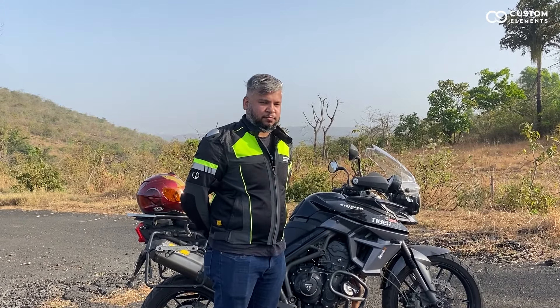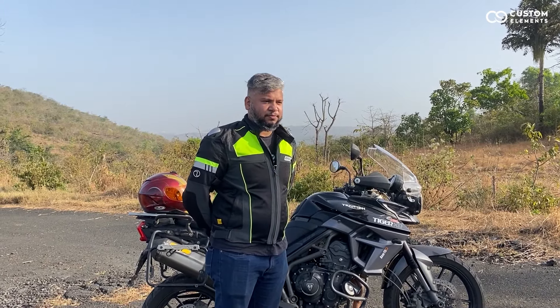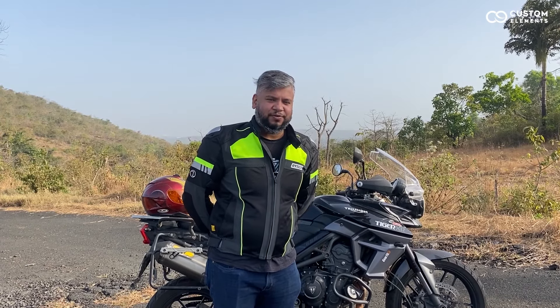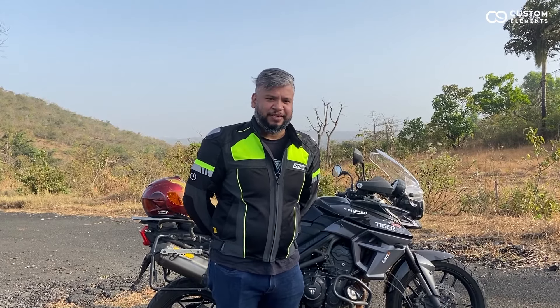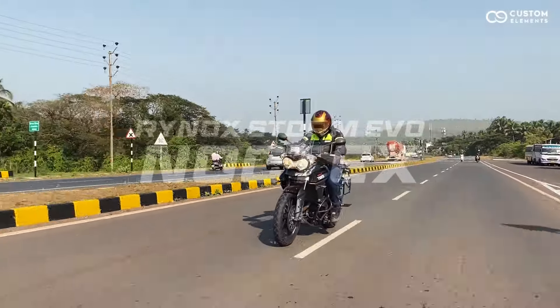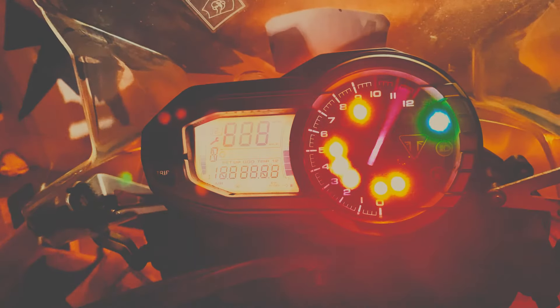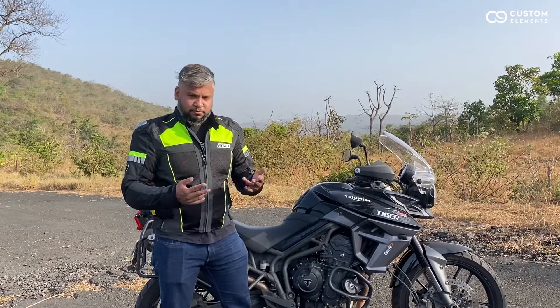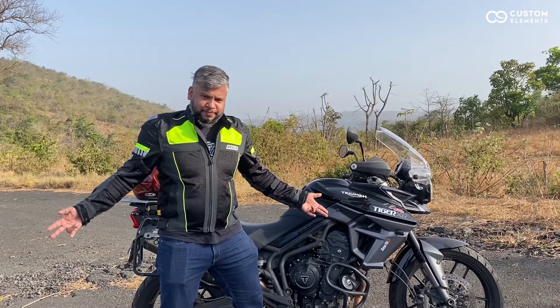Hey Yeti, what happened to your hair? Hi and welcome back. My bathroom drain was clogged with my hair instead of my wife's hair, so she was not very pleased with it. So I also had to lose weight — there is a kilo down there. I am sexy and I know it. Not that much.